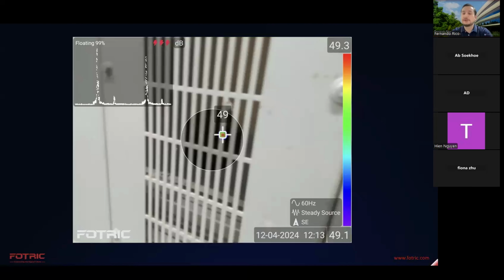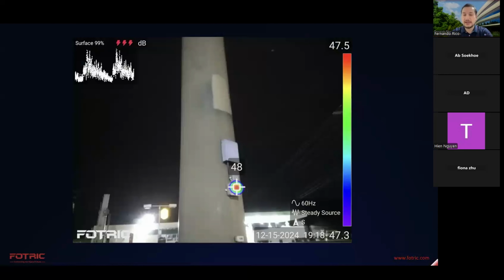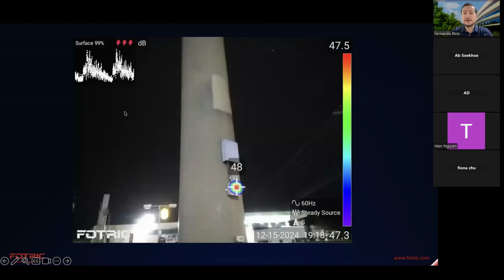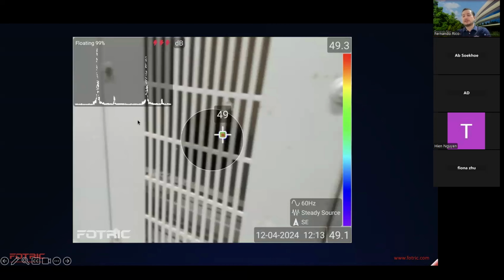You can also identify whether there's partial discharge in electrical enclosures through vents. Here, there's no vent, just the gaps in the gasket. Here, there's a vent, and then you can see there's arcing occurring inside, 99% certainty. These graphs that you see here, by the way, are the PRPD graphs, not something that you need to learn or identify by yourself. They're just for confirmation by experts. The camera is already doing the AI, and this is where you direct your attention when you're performing a scan.